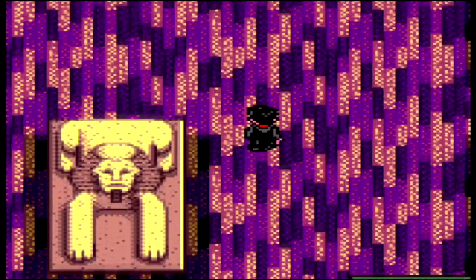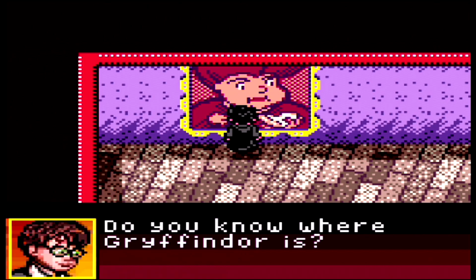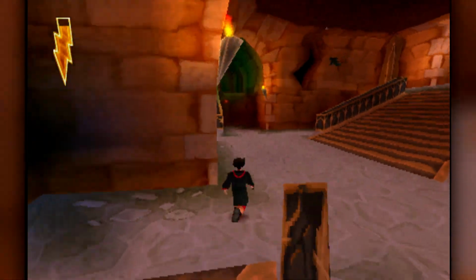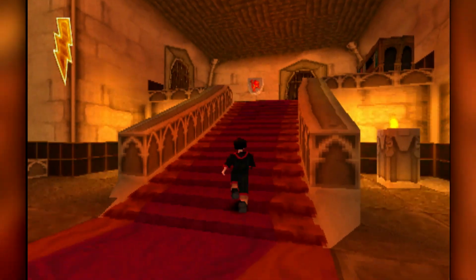Trust me, if you played the Game Boy Color version of this game, yikes, they went completely in the other direction with their design choice there. I know it's a handheld device and you can't get that much out of it, but trust me, night and day. One lacking design choice to the school is the lack of other students. The PC version had students walking around and it definitely added to the atmosphere, but here the school's empty for the most part and it definitely hurts.